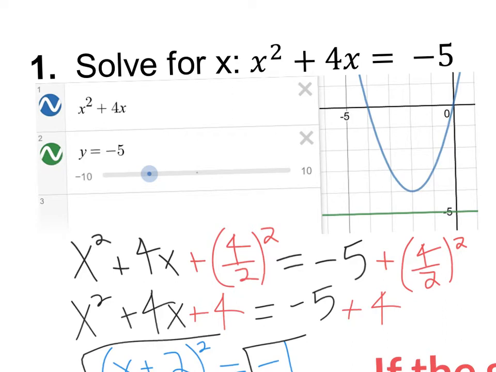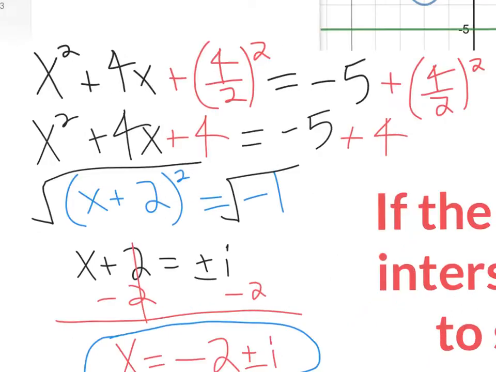So I'm going to solve this one by completing the square. What I have here is the original written in black, and the first step to completing the square is adding in your b over 2 squared term to both sides. So my b term here is 4. So I'm going to add in 4 over 2 squared to both sides. 4 over 2 is 2, 2 squared is 4, so I'm adding in a 4 to both sides.